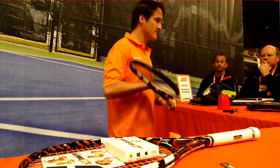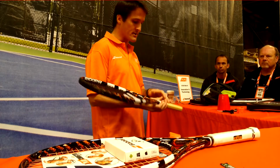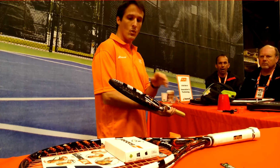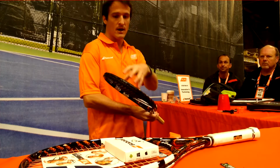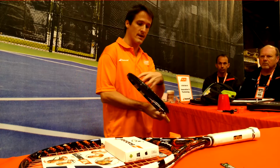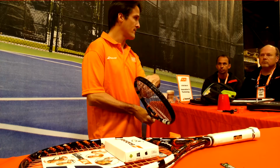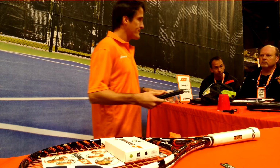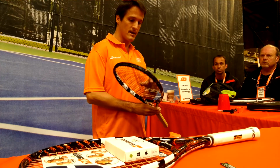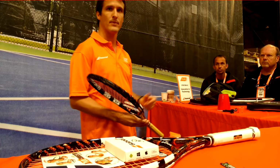Then the last measures it gives, or the last two measures, are the ball impact location. For that we use the sensor here, which measures the vibration of the frame, and by detecting the vibration of the frame, we can say if the ball has been hit at the upper part or lower part of the string bed or in the center. We can also determine with the other sensor if the ball was a mishit there or there. So there's nothing in the head? It's all down, exactly, there are only things in the handle. And we have basically 5 big areas. You've seen the ball impact location there.